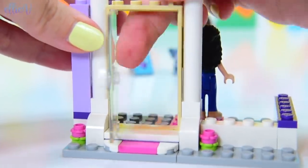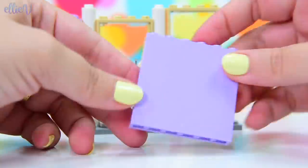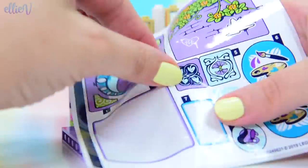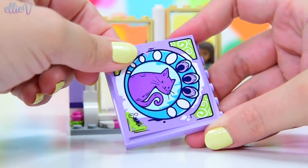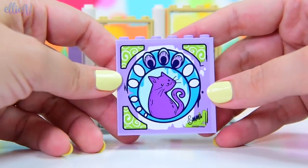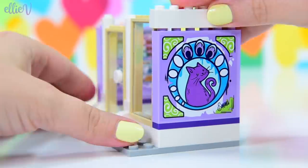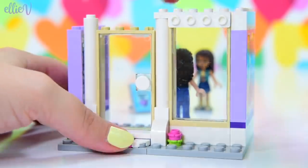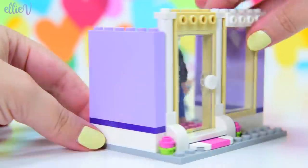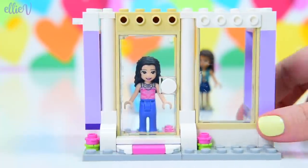And on the door, we have no stickers. Fancy that. So this door goes here, and that's how everyone's gonna get in, obviously. And the window goes next to it. We're gonna need lots of nice light. And this sticker is a great big mural which has been signed by Emma, and it's of a cat. It's a purple cat, so it can't possibly be Chico. It could be Chico's purple incarnation, or impressions of Chico in purple. Could be anything, really. Could be the cat that just wandered off down the road that we didn't actually see.